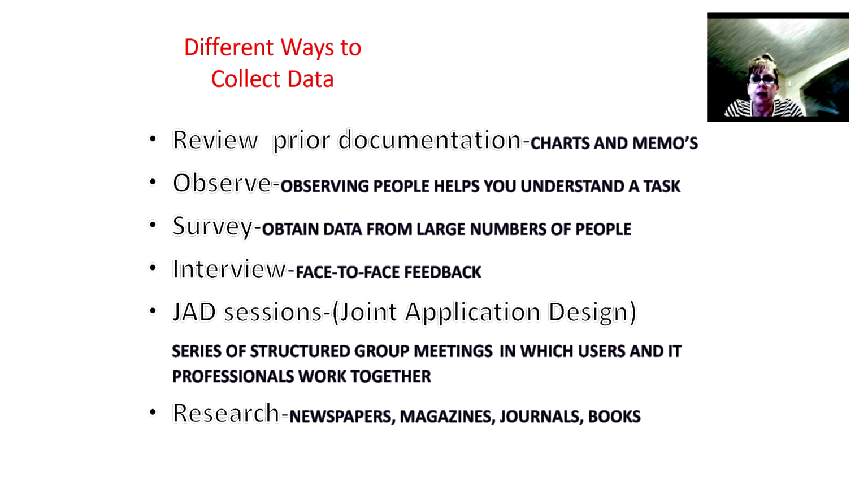During system development, members of the project team gather data and information. They need accurate and timely data and information for many reasons. They must keep a project on schedule, evaluate feasibility, and be sure that the system meets requirements. System analysts and other IT professionals use several techniques to gather data and information. They review documentation, observe, survey, interview, conduct joint application design sessions, and research.